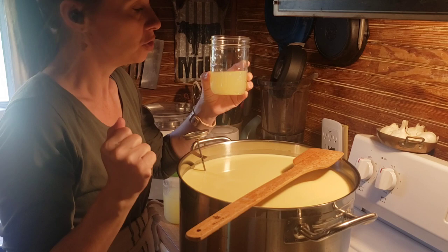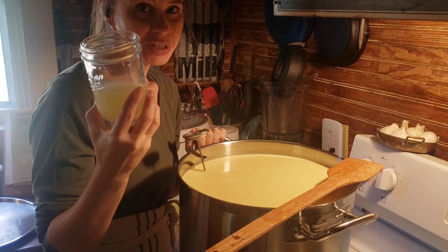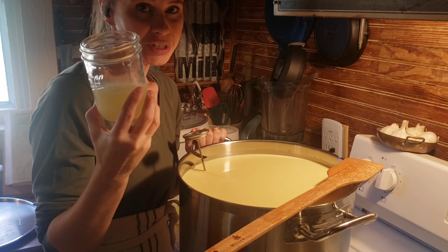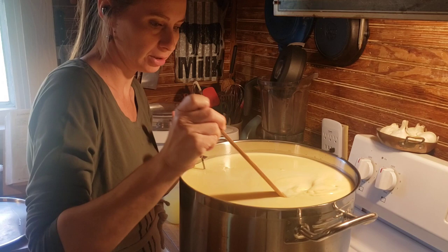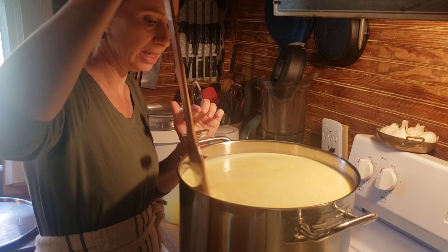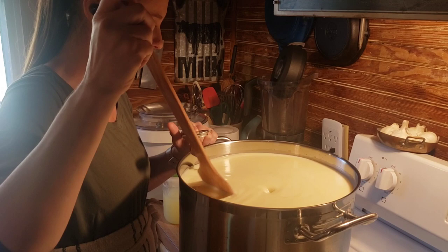You don't have to spend as much money using the culture every time. You can either use a quarter teaspoon or half a teaspoon of the freeze-dried culture. Or I'm using three-fourths of a cup of that backsplash whey. We're just going to sprinkle that onto the surface of our milk. And then I'm taking a long spoon — my mother-in-law and father-in-law got this for me and it fits my pot great. We're going to mix it in with this up-and-down motion, incorporating from the top of the milk to the bottom.